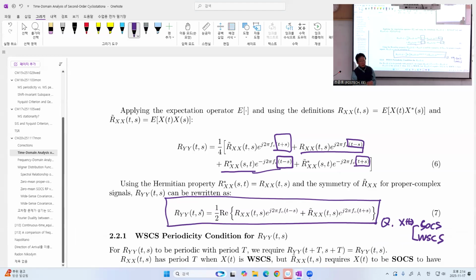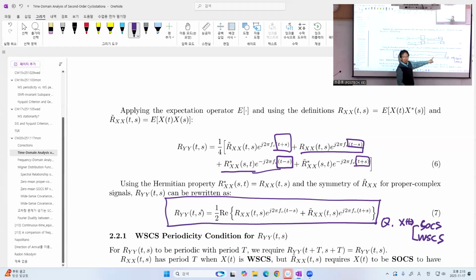Got it? So now you clearly see how important the complementary autocorrelation of the complex baseband signal is when we, for example, generate a radio wave that can be modeled as a real bandpass random process. Got it? So that is one thing. And the second one is that, not only this complementary something, now let's assume that it's second order cyclostationary, which means that this factor is periodic in t minus s, and this function is periodic in t minus s.